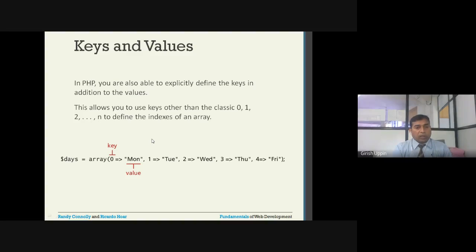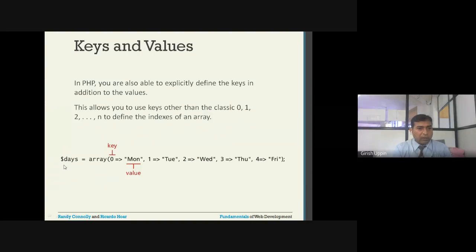For example, in most languages, when arrays are created, the only option given is that the index has to be sequential, starting from 0, 1, 2, 3 and so on until the size of that array. In PHP, you can also specify what kind of key you want to have. How to do that?